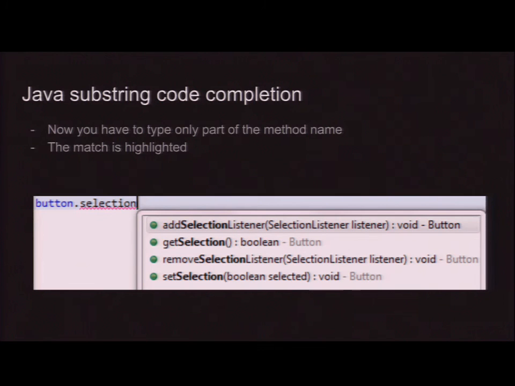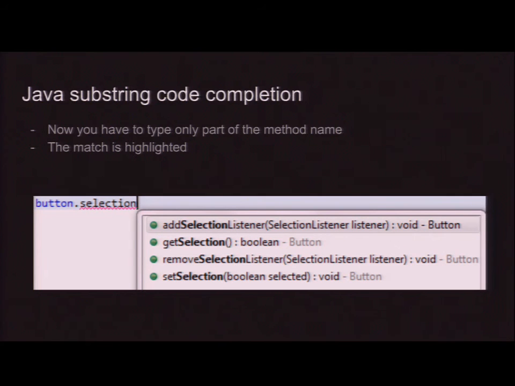So, for the Java development tools, JDT, there have been lots of improvements, but we've selected two or three of them, also for time constraints. This is one of my favorites: substring completion. It was also partly done by the Code Recommenders guys, but now it's also in JDT, and it's also good to discover the method.